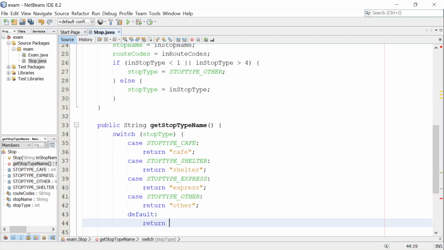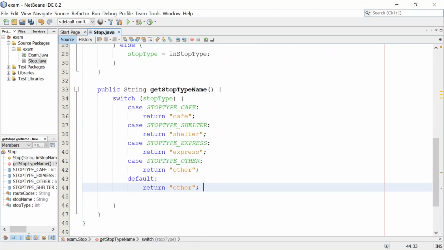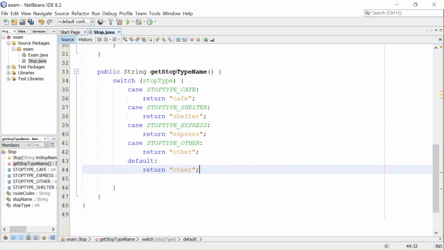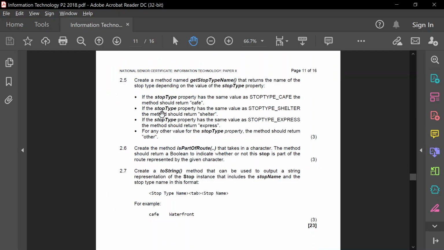So in the event that stop type is not equal to one of the 4 static class constants, you simply return other. And this should satisfy the requirements of question 2.5.